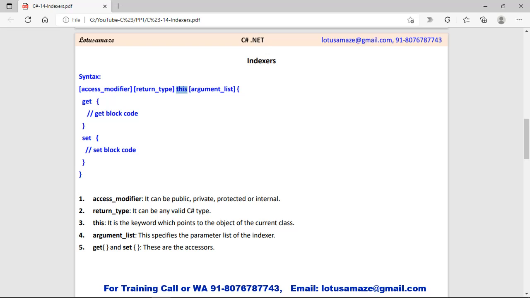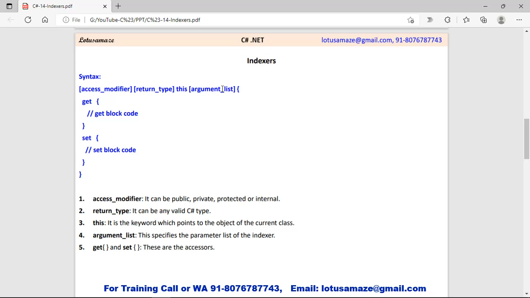Now we check the syntax of the indexer. First of all, we have the access modifier. It could be public, private, protected, or internal. Second, the return type. It could be string or another data type. Then this is the important part: it's a keyword, and it points to the object of the current class.